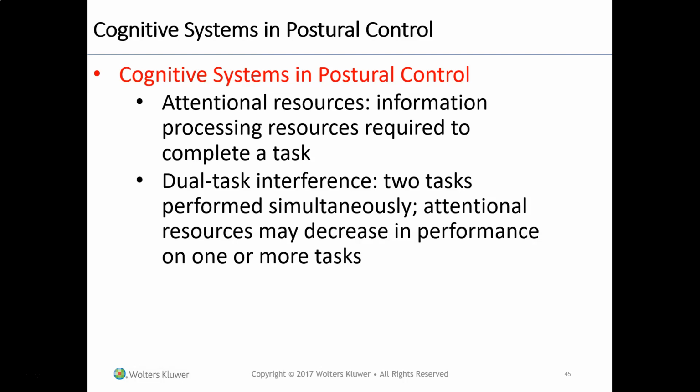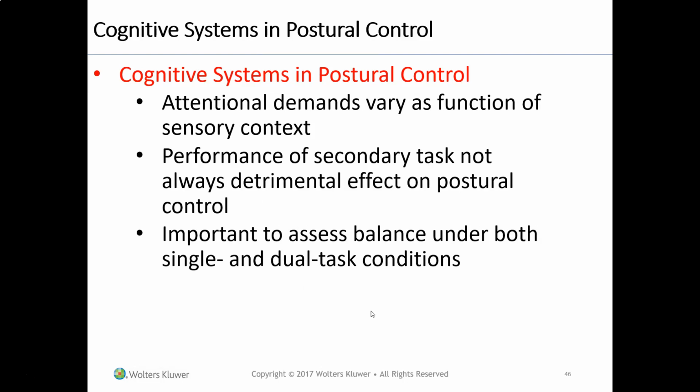Don't progress a patient to do something that's more complicated until they've mastered a single task. And that's what I was telling you, that sometimes clinicians get ahead of themselves and try to do things that are too complicated that they might have seen on Instagram or something online, when really each individual needs to be treated on a case-by-case basis.